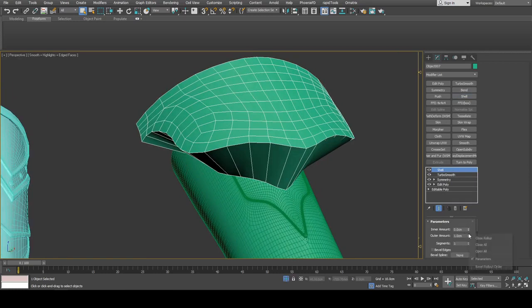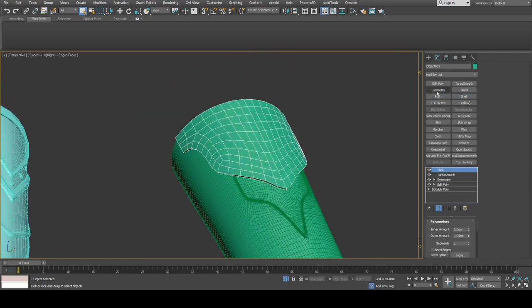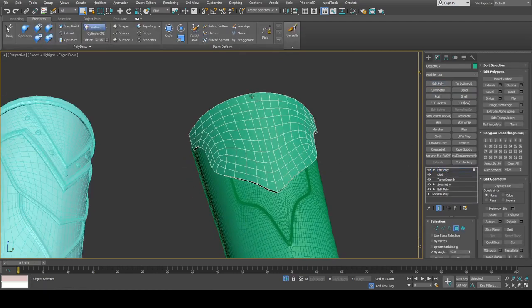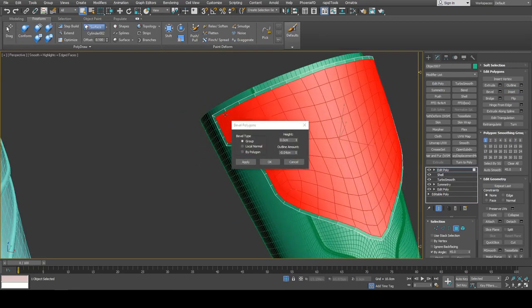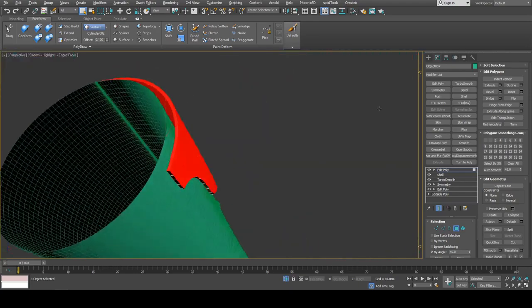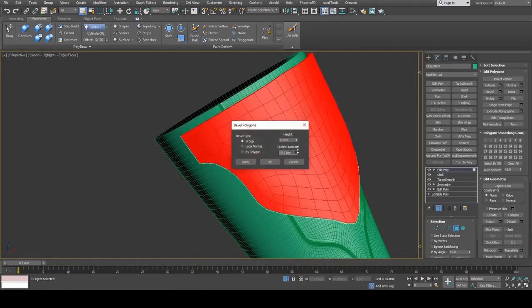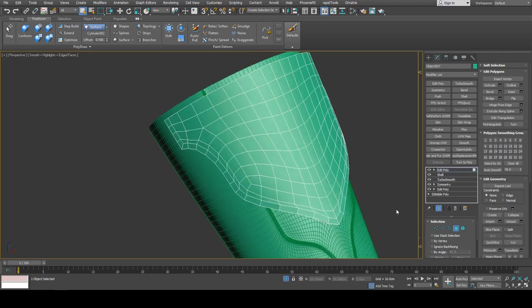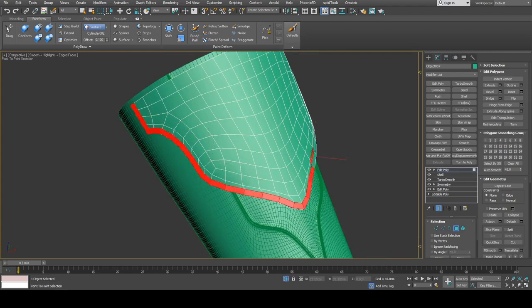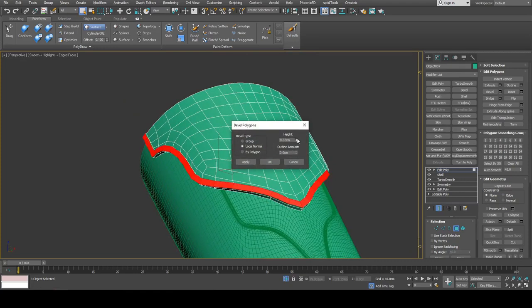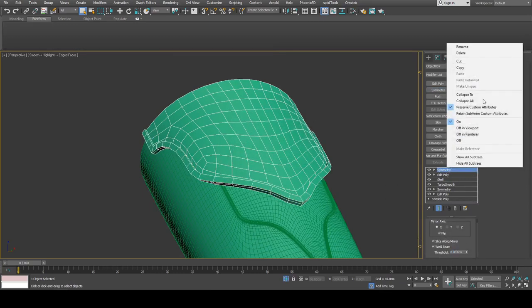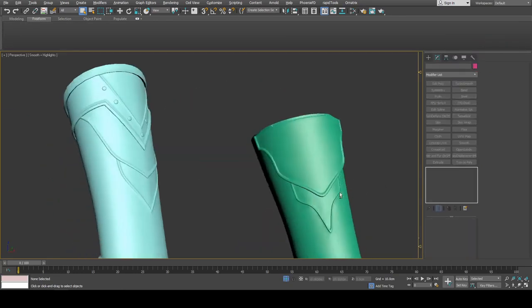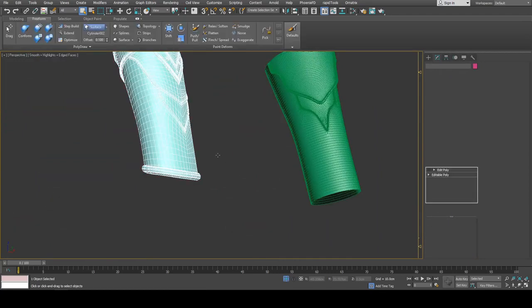And then I can just, let's say, turbo smooth, shell. I have to use a smaller amount here since it's a relatively small object. By angle. So if I just use this, I'm going to get an inset around here going all the way, which I may want. However, I may want just to go over here. So I'm going to use by angle and select all of this right here. So now if I use inset, notice how it just goes straight through here. Alright, then if I want extra detail, I can just bevel this out. Alright, there we go.